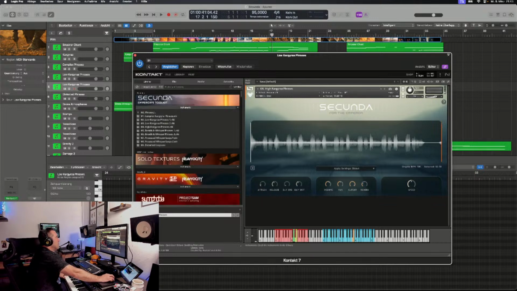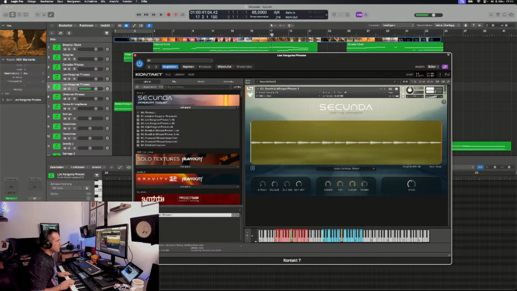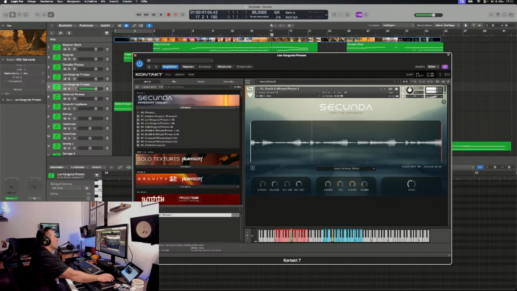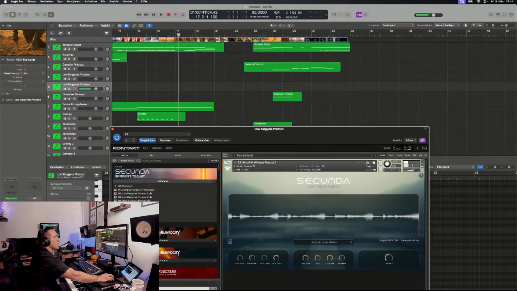Then the next one in the phrases would be the breath and whisper phrases 1. And this stuff is so useful. Okay, quickly.